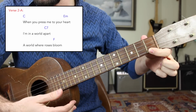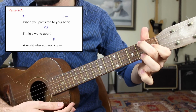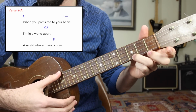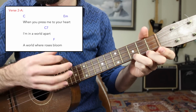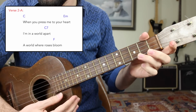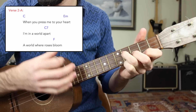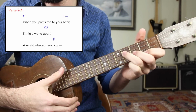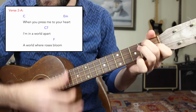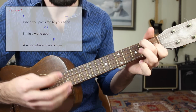C7, first fret of the A string. Then the F major chord to complete this section of the song. The C major chord again for 4 beats. 1, 2, 3, 4. That could also be the melody. The E minor chord, 1, 2, 3, 4. The C7 chord for 4. 1, 2, 3, 4. And F, 2, 3, 4 to get you into verse 2B.